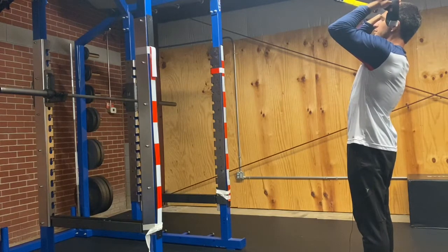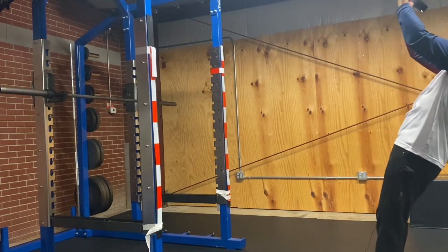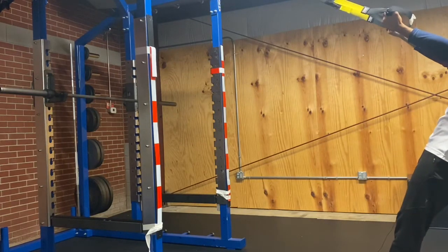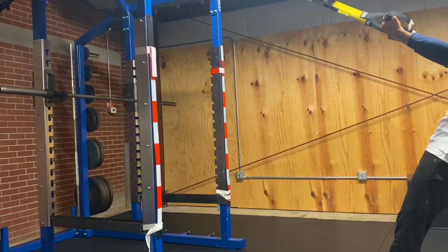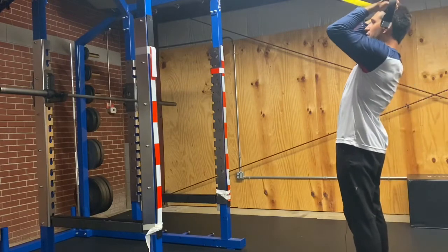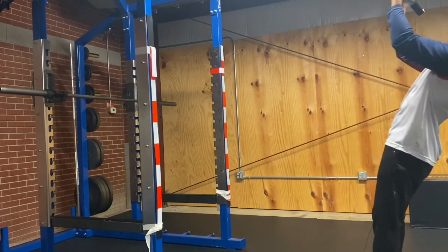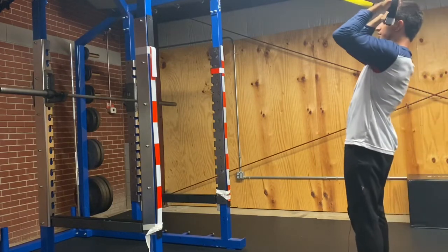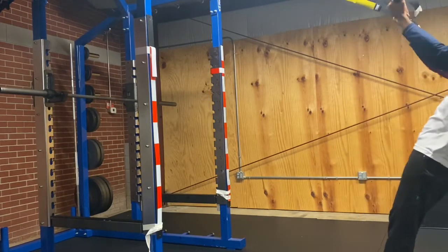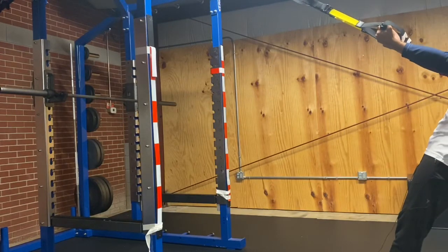Now what I'm gonna do is just straighten my arms as I lean back. My elbows stay up high, straightening my arms out, okay? So my arms are fully extended now, my weight's in my heels, my palms are facing up towards the ceiling, and now keeping my elbows up, I'm gonna bend my elbows again and pull my fists towards my temples, pinkies to your temples. Lean back and pull up on the straps. Lean back, pull up on the straps. And boy, oh boy, will you feel this in your biceps.